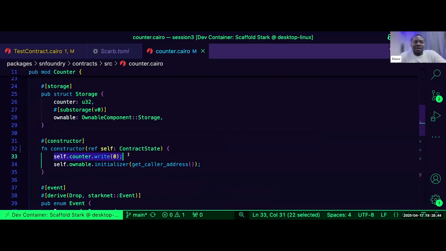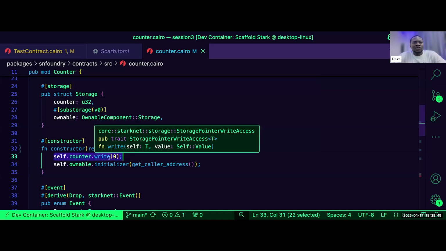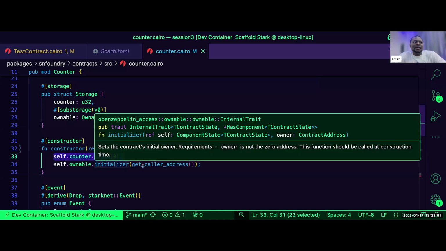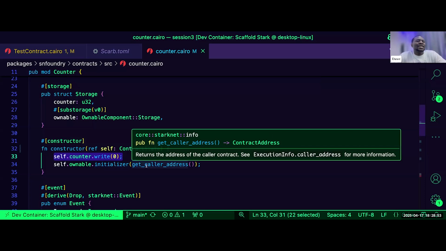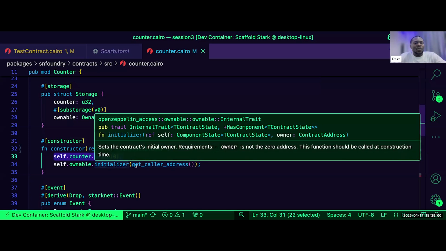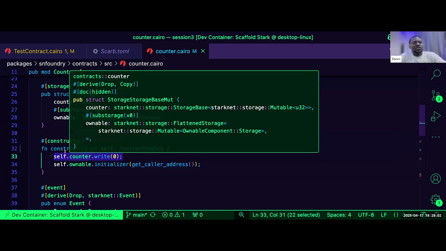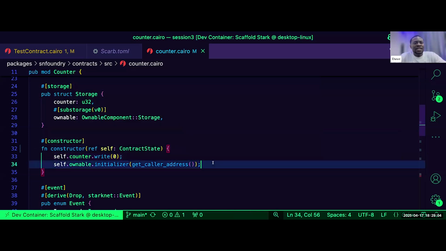As a matter of fact, I think I should do that now, because every time we deploy this contract, the count is 0 and something is happening here. This caller address is not the address of the deployer. In Solidity, you can do it with msg.sender. But in Cairo, when you call get caller address within a constructor, the UDC, the universal deployer, so let me take a look at that.